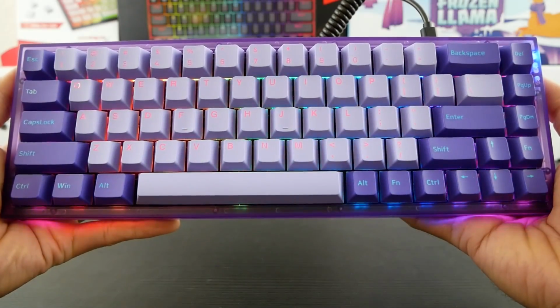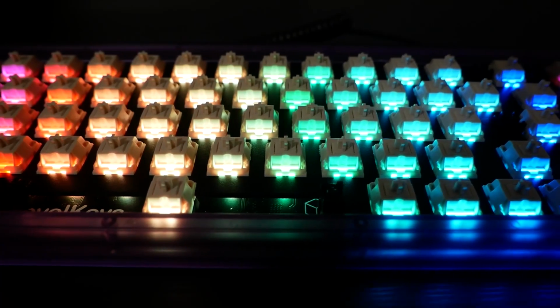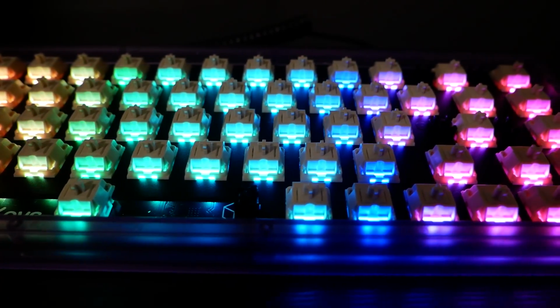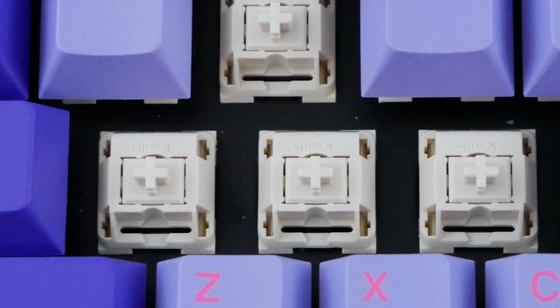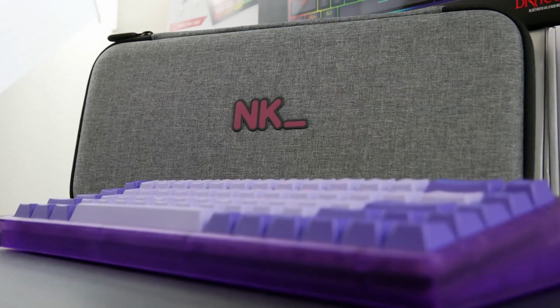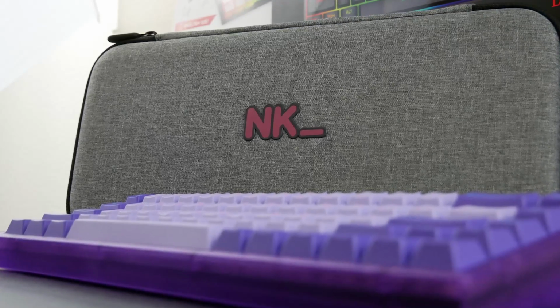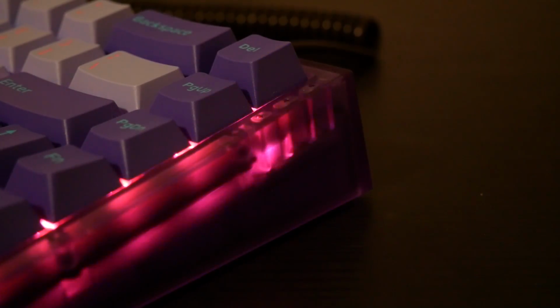Alright, so I actually got to spend a couple days with the NK65 V2. I intentionally left the board stock and did not want to do any modifications to the switches or the stabilizers because I really wanted to compare this to other boards on the market. Honestly, I've come away really, really impressed with this custom board. The quality of the design and the work put into producing this board is really apparent. From the body to the plate to the indicator lights and the rubber feet, everything is on point.